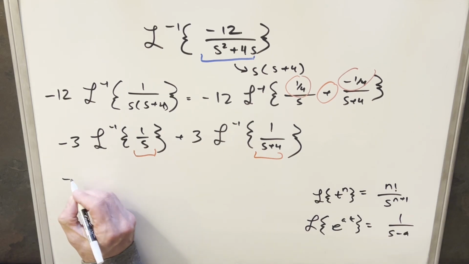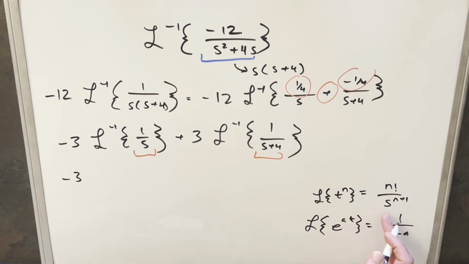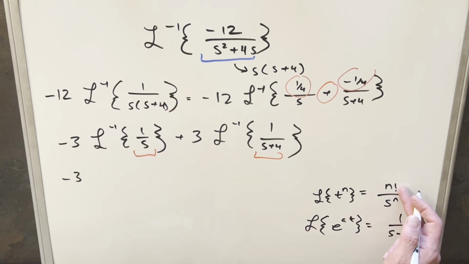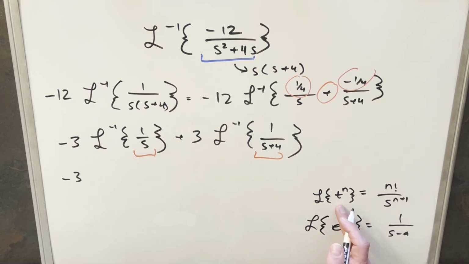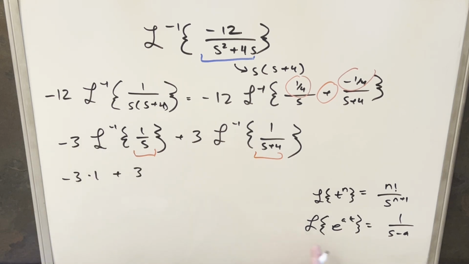So now for this first part, bring it down to minus 3. To get this from this equation, just notice we would need our n to be 0. Then we have 0 plus 1, we have just s to the 1, which is this. And then we have 0 factorial, which is 1. So actually we have t to the 0, or just 1 here. So for this next one, we'll use this formula here.